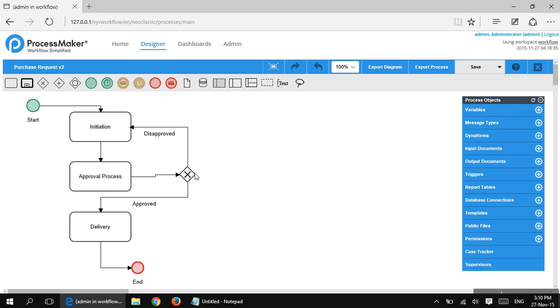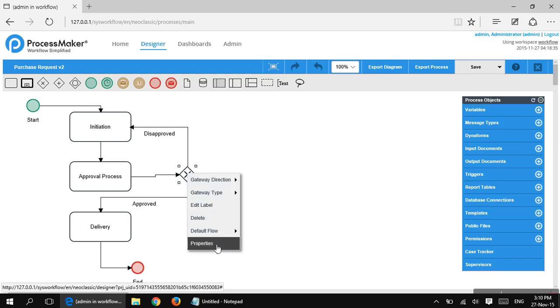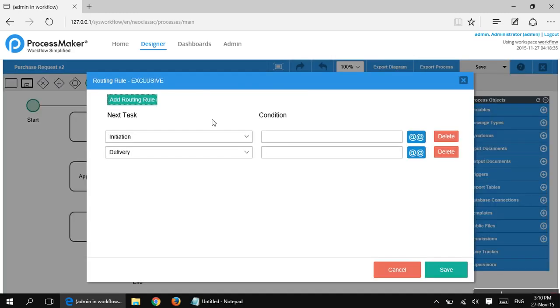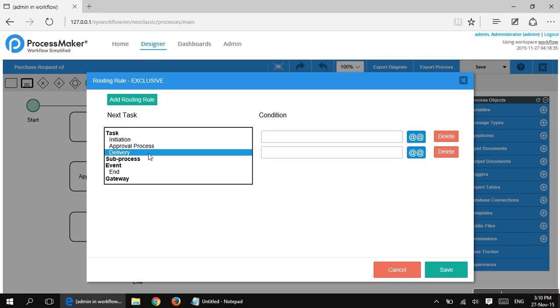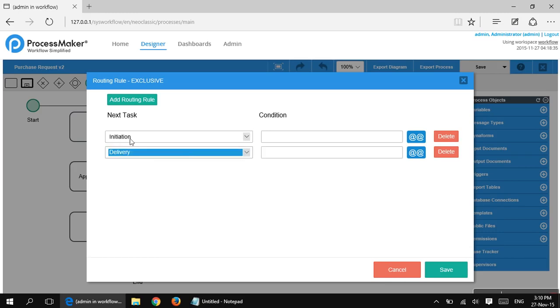So to create the condition, right click this exclusive gateway and go to properties. Here my first step would be initiation, then would be delivery. It is already selected.